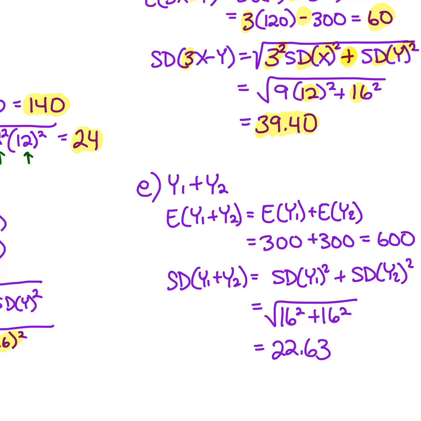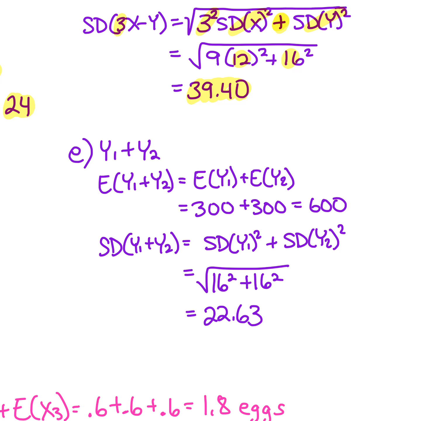They start to almost be repetitive. You start to see the same thing happening. When I add the expected value and I'm just doing the expected value of y to itself, I list it out as y1 and y2, and the expected value of y1 plus the expected value of y2, 300 plus 300 equals 600. Yay. Now when I do the standard deviation of y, I have to make sure to do variance plus variance. And variance is simply standard deviation squared.